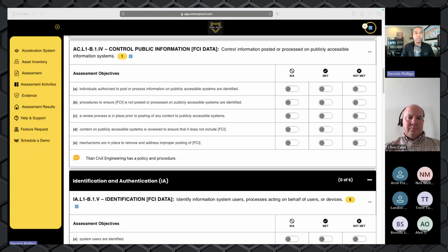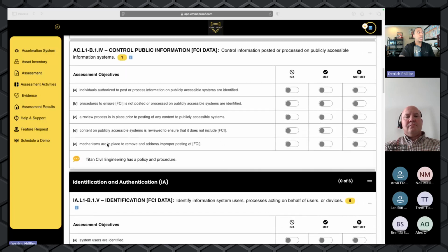While we do that, the only one I probably would have marked as not met would have been this last one, as I didn't have a warm and fuzzy feeling that you currently have a process in place for removing FCI. Okay. And I would also like to see more separation of duties. It's just good best practice, and I would recommend potentially having marketing send it to you, someone on your team, or someone with cybersecurity experience to be the final approver before they publish. So we want to see some type of separation of duties there. It kind of ties into this review process. Yeah. At this point, like I said, it starts with them and ends with them. So it could be ripe for abuse. Not to say that your marketing department would do that, but this is a best practice.